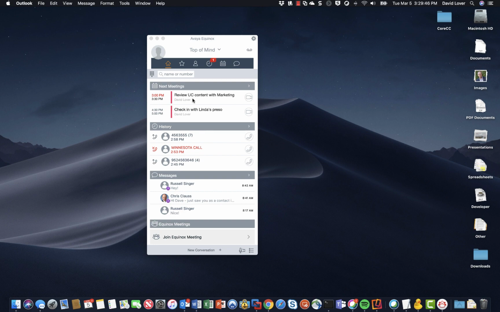So here you can see, I've got some content coming up, and it automatically gave me a little icon that I can click on to dial me into those based on content that it finds within the meeting invite. And what's cool about this is it's not just Avaya stuff. So I'll get invited to WebEx meetings, and Equinox will parse that email correctly and say, oh, you've got a phone number, and it'll dial that and figure out the participant codes to place the phone call.